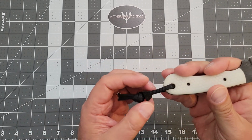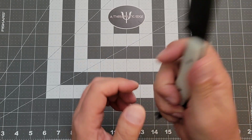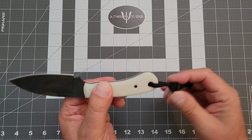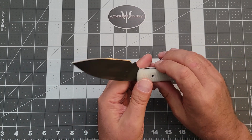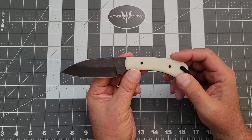It comes with a little lanyard with a 3D printed little lanyard bead on the back, which, if you need to pull back from the handle, actually does serve quite a purpose. You guys know I'm not generally a lanyard user, but fixed blades are a little different than folders. This is just an excellent design.